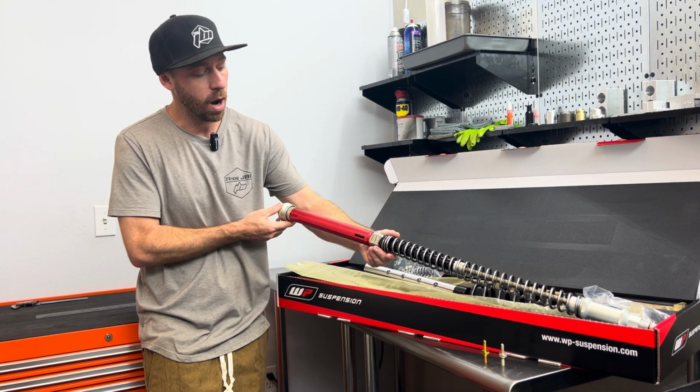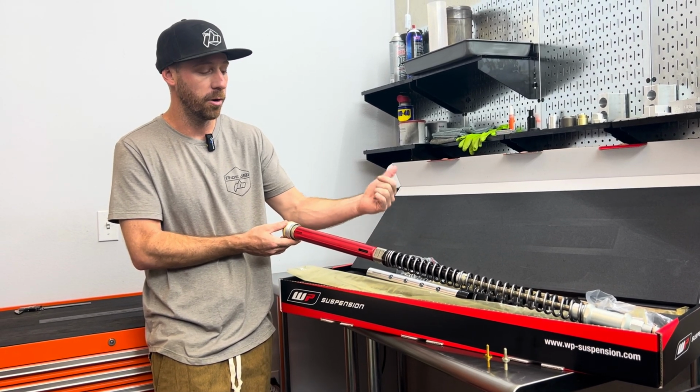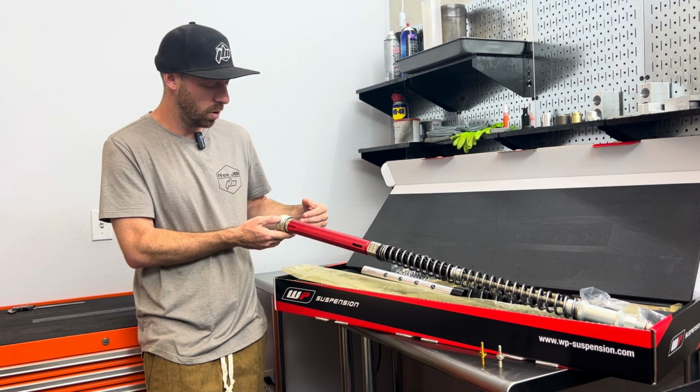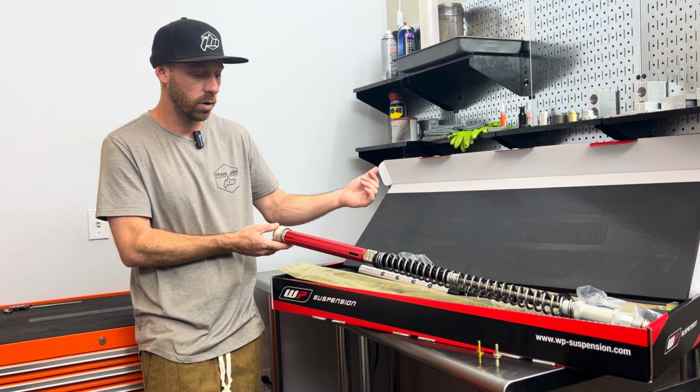Below that, we have the proper spring rate already selected for the rider based on their riding type and their weight, and we already have the proper preload spacer as well. So this cartridge, as you see, is already assembled with oil, modified to our JBI Spec. It is essentially ready to drop into the forks.